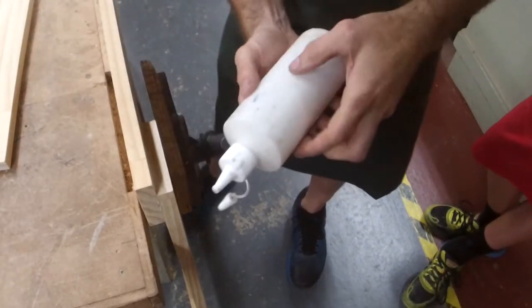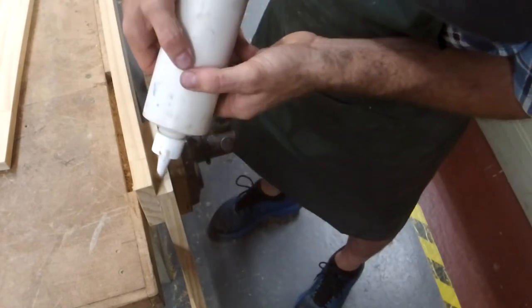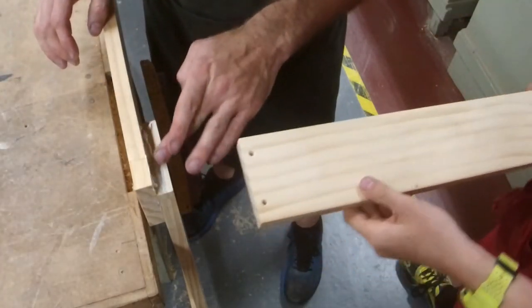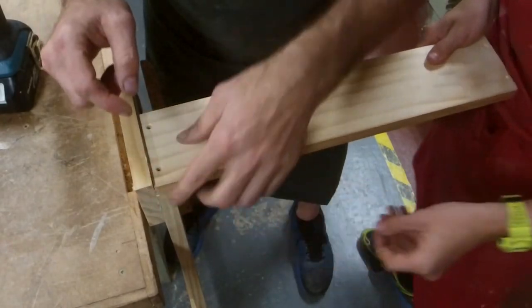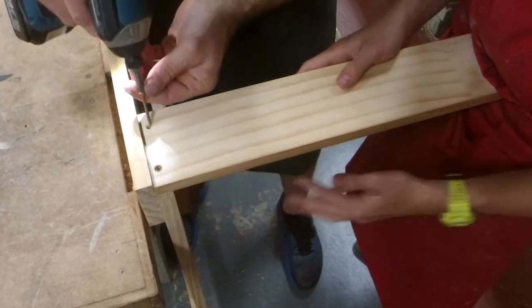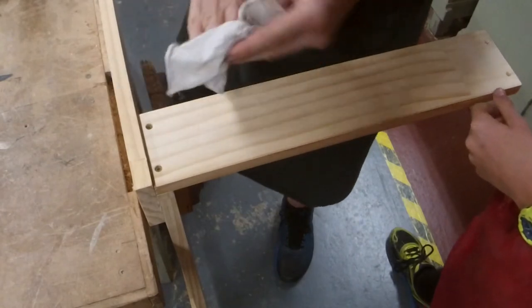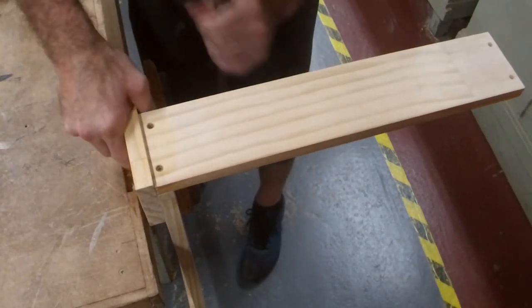Same again, use your glue. Add a dribble on both surfaces. So for this one, it's important that it's flush, and then it's flush with the top. So we're going to flip it. We'll do the other side.